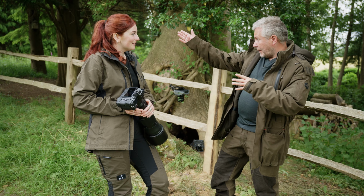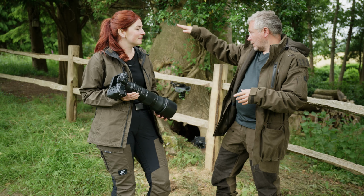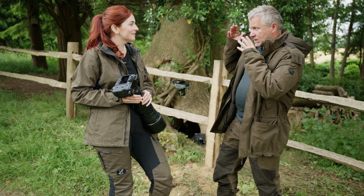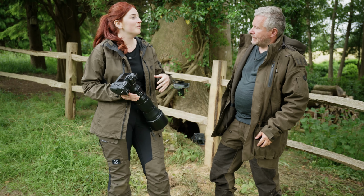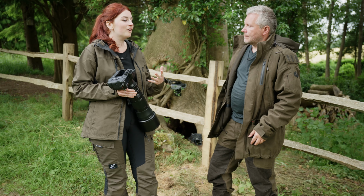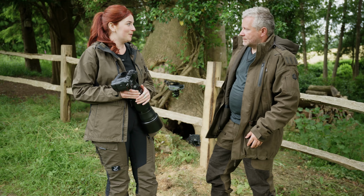And we're going to go up there. We've got the 180 to 600 on the Z9 here. Yeah. And we're going to crouch down low there so we're not in the sight of the badgers, and then we're going to get some sort of long lens images. Yeah, you're right. We're going to move further away. We're going to keep downwind of the badgers so our scent doesn't disturb them, and then we can photograph from a safe distance so that we still get the natural behaviours that we want from the badgers, and we still get them out and about for as long as we want. Sounds good.